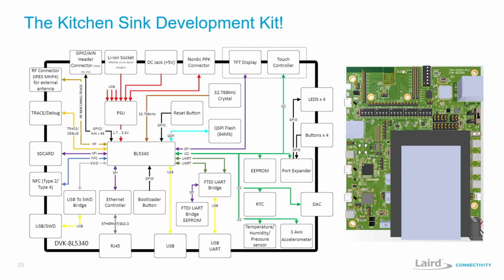For example, it includes a TFT touchscreen display, Ethernet controller with RJ45 connector. It's got a Bosch BME680 sensor, so a MEMS sensor for gas, humidity, pressure, and temperature, and air quality. It's got a 3-axis accelerometer from STMicro. There's an SD card there for storage. There's a connector to simply use the Nordic Power Profiler kit.